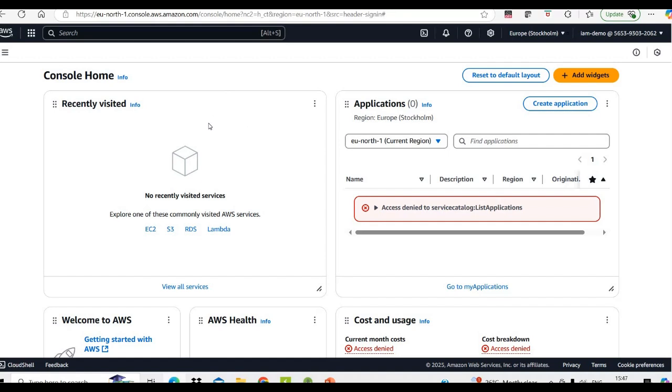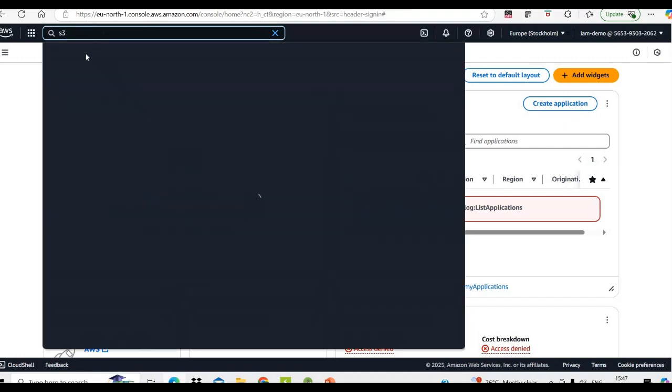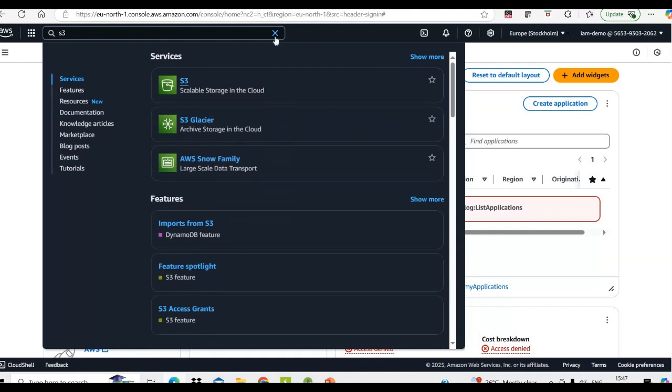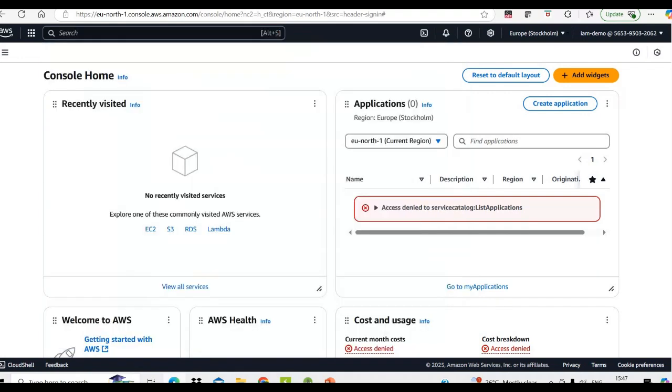Before, when I was creating the user, I showed you how to create the user, but I didn't give any permission to the user. So we are logged in through the IAM user, right? So first, using this we can create an instance or S3 bucket or anything. We will see whether it's able to create or not. So I will show you the S3 bucket. If you want to create an instance, you can create an instance also.